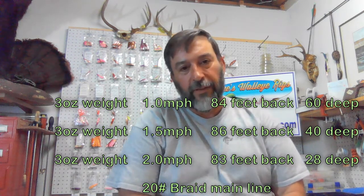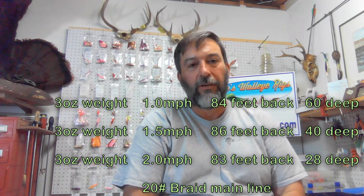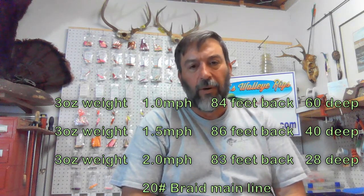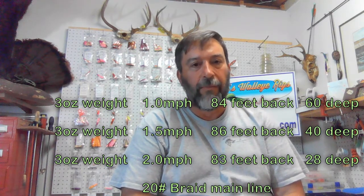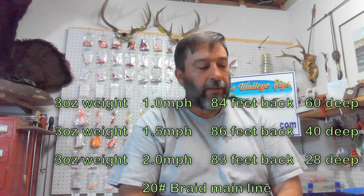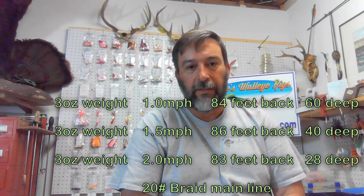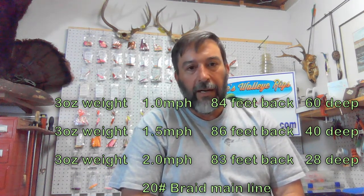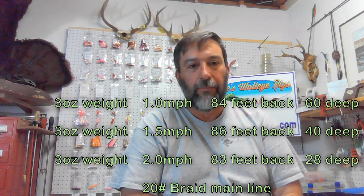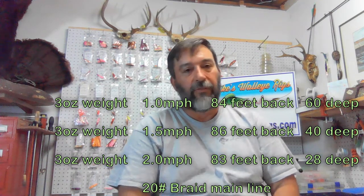Same thing if you're out fishing and going along, maybe you were catching fish early in the morning, and all of a sudden things start slowing down, and you think the fish probably dropped. Maybe you're seeing suspended fish drop down a little bit on your graph. Cut your speed back a little bit. Just go back to 1 mile an hour, and like I said, that particular setup where we're trying to hit 40 feet, now you can get down to 60 feet.